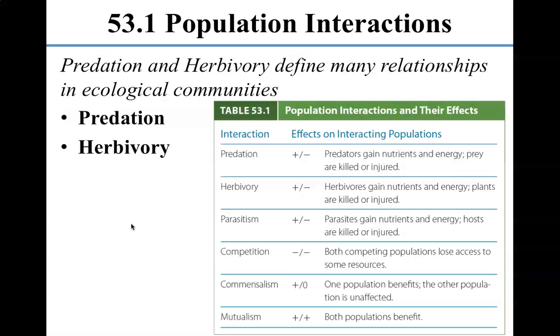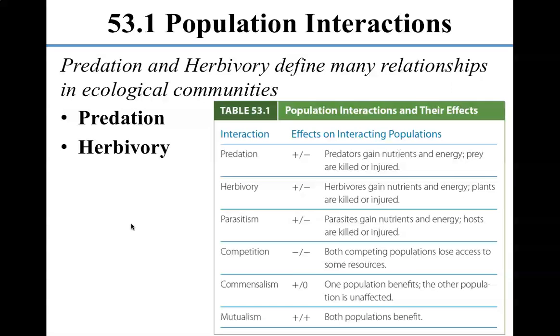Herbivores, their advantage is there are plants everywhere. The plants don't move. The plants don't run. They don't hide. So there's not really a problem in finding food usually. The problem is the food stinks. The food is just not super healthy and it's really difficult to digest. And then you also have the problem of getting eaten by predators.